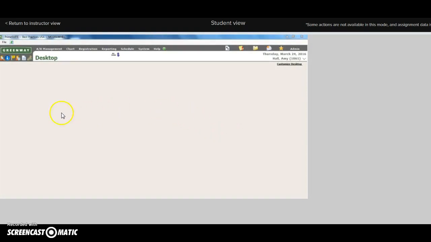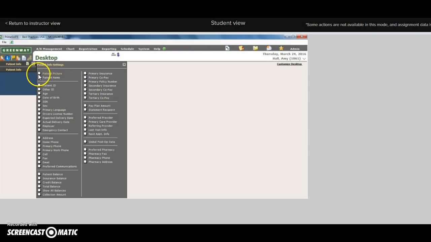Okay? And so now basically you're on your own to start to do the things that you had been asked to do. And you do have this in your text, so you'll be able to go through it. Okay? So patient info and then patient picture. So that's why it's important to go through each of these modes, okay?